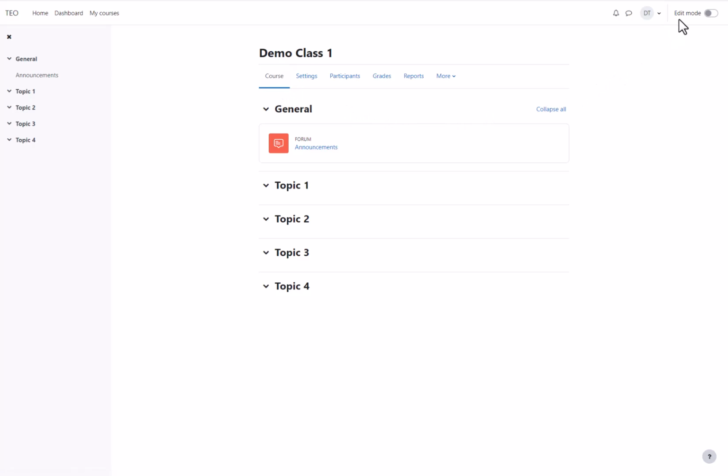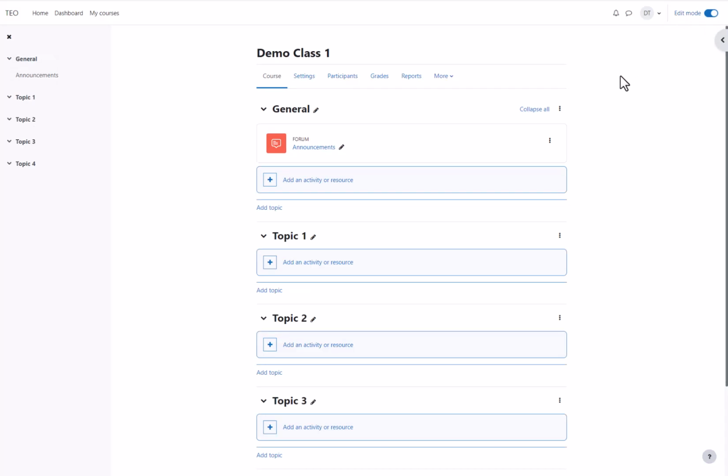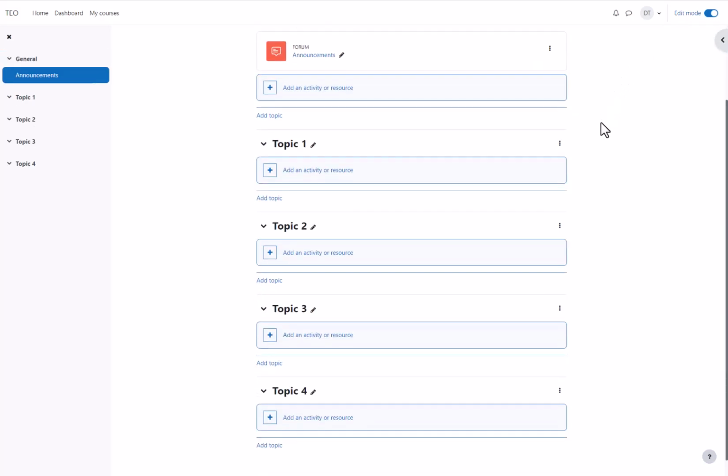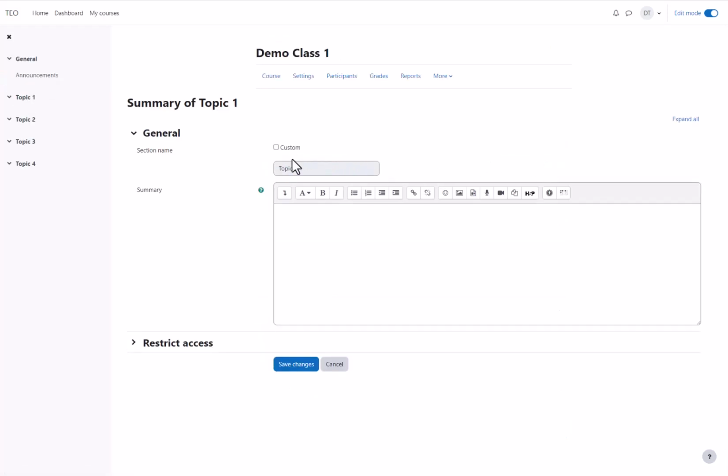So if I'm ready to get started working on it, I'm going to go up to the edit mode and turn it on. You'll see the screen looks much different now. All of a sudden I have these options of things that I can do. So you're going to see there's the different topics. I'm going to change this. I'm going to change it and give it a name instead of calling it topic 1. I click on edit topic. I'm going to go in and click custom, and then I'm going to rename this. If I want, I can give it a little summary of what this topic is about.